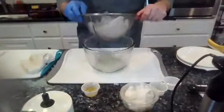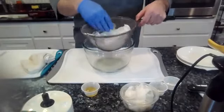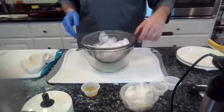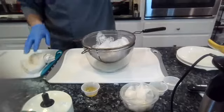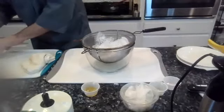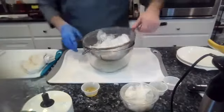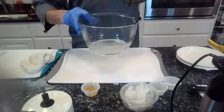What I did is put it on the top of a cheesecloth, a little plastic over it so it didn't get crusty, and let it drain for 2 days. How many ounces did I call for? 16 ounces of this? 16. There you go. That's how much liquid bled out of the 16 ounces. Can you see that?